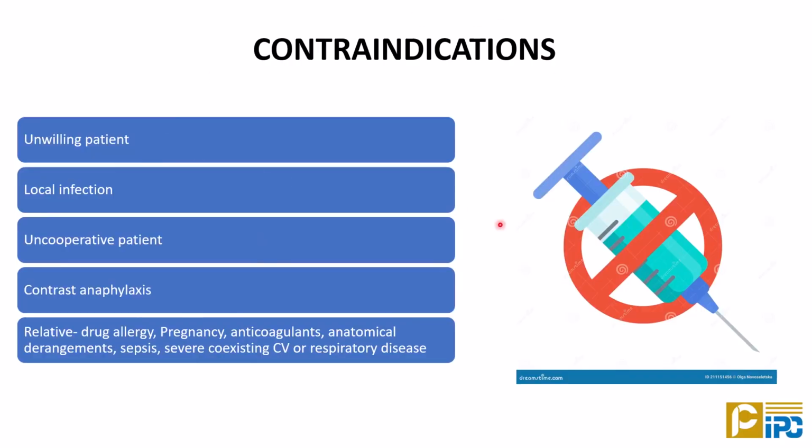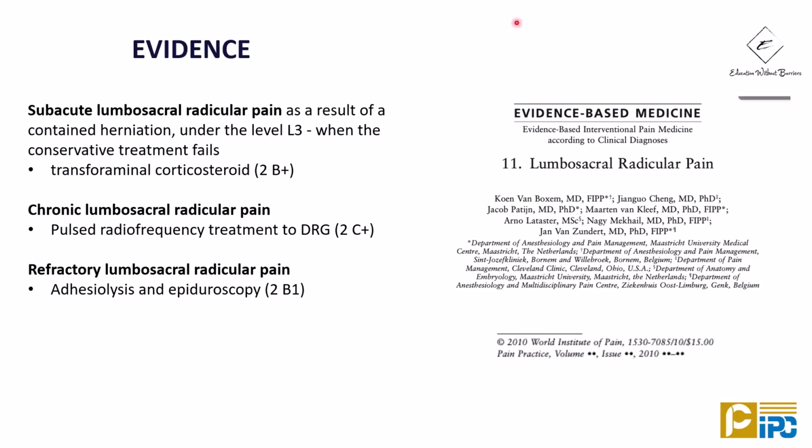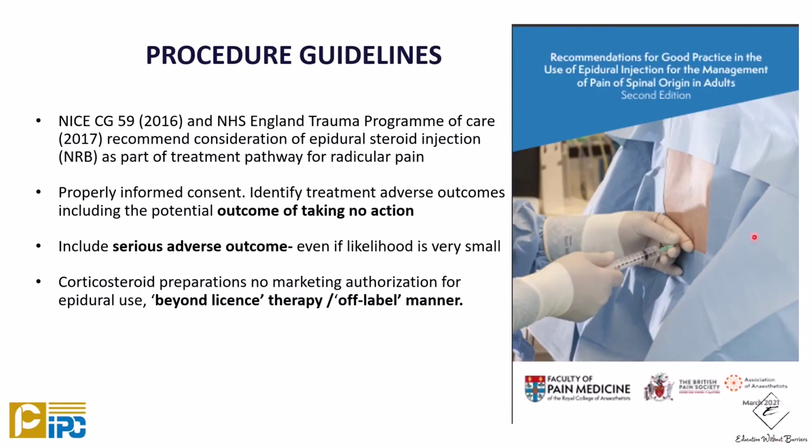I think contraindications are obvious ones. I'm not going to dwell over it, but I've just included this slide for the sake of completeness. This is a good article to read. It says that transforaminal nerve root blocks can be considered for subacute radicular pain, and I think it covers the topic quite nicely, so it's a good one to read, although it's more than a decade old. I think it came out in 2010, if I'm right.